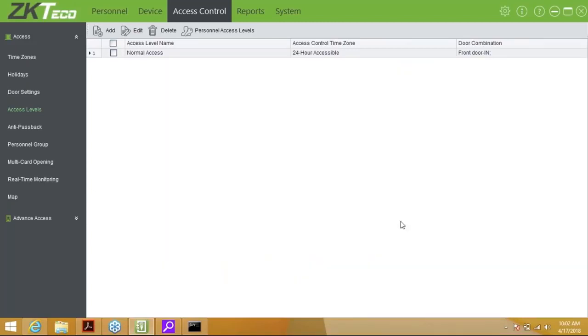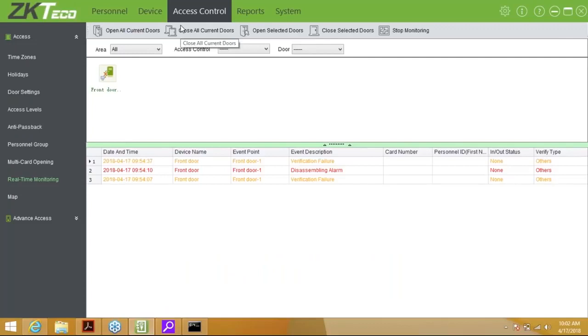Then if you click return, then it is finished. So before we can go on, we can go to real-time monitoring, and we can check if our data has synced to the device. Just wait for the device to connect to the software again.